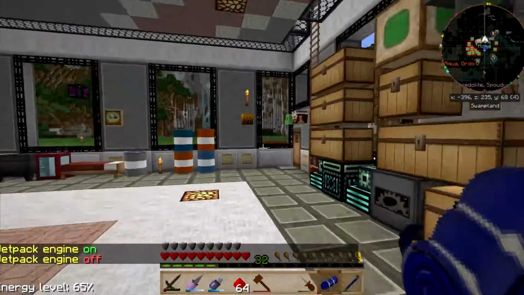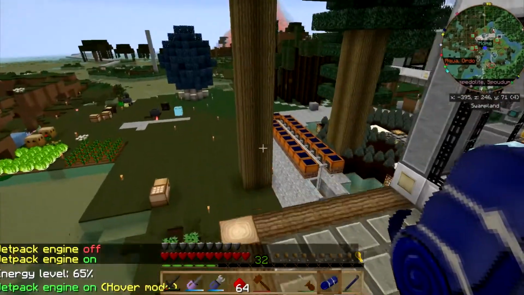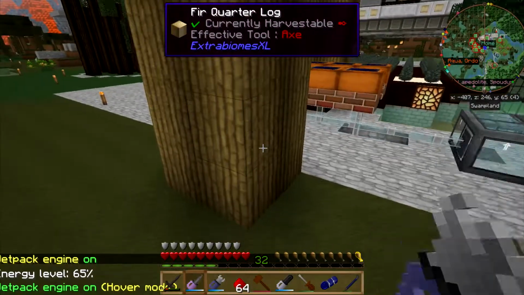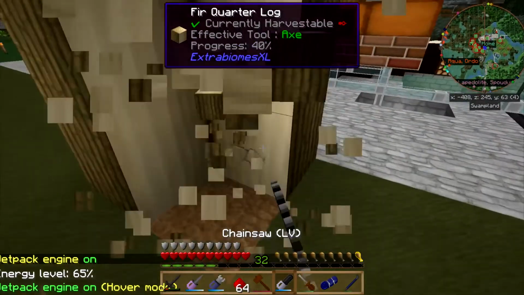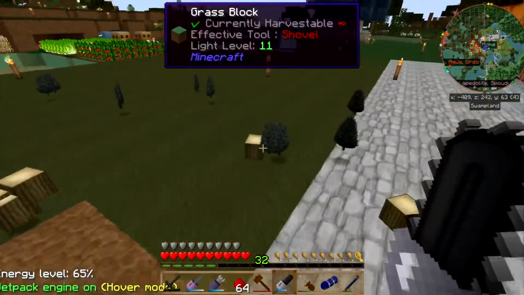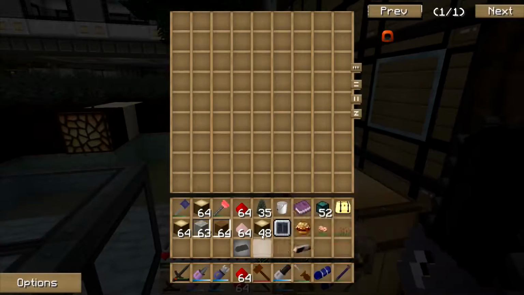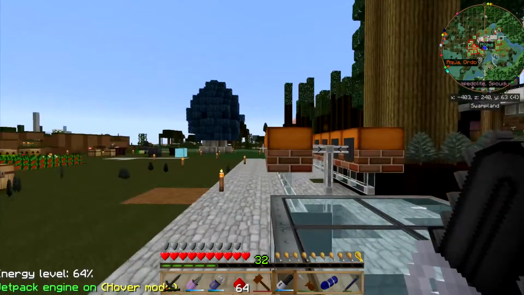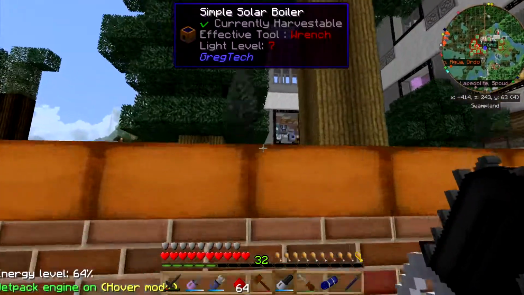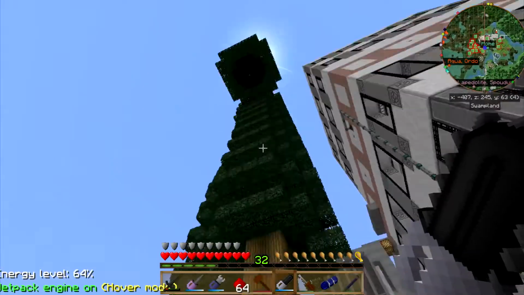So, all right, one last look at the stupid tree farm that's failing me today. Oh yeah, just what I need. Random tree so far out from where saplings drop. I mean, I'll take it because I need the extra wood, right? It's kind of weird.